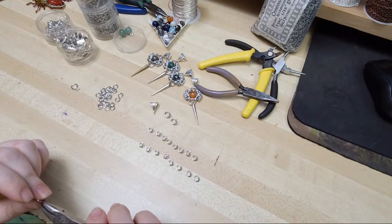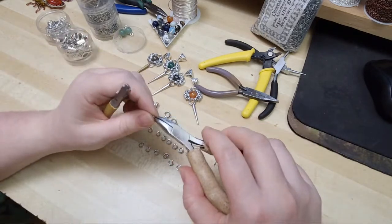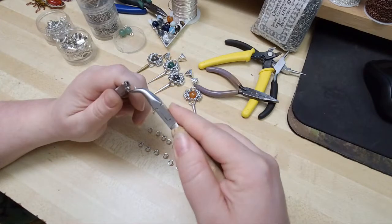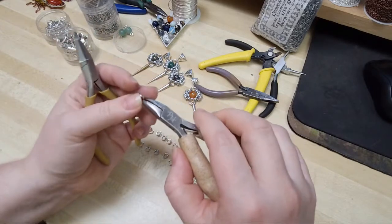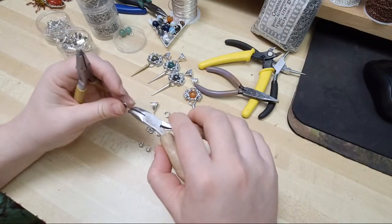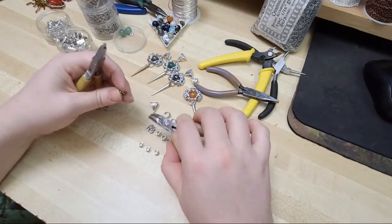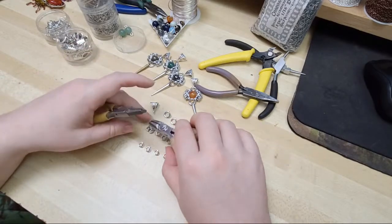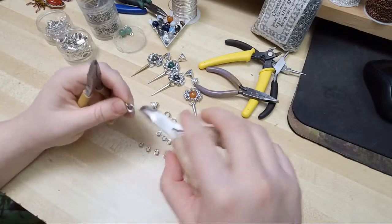All right on, Brooke. Practice makes progress. Brooke had said, I'm amazed that you can just work with bare pliers. I scratch the crap out of my wire and rings unless all my tools are well coated in tool magic. Now, tool magic is some handy stuff, too, though. But I had started out using it, but I would wear through it so quickly that I got tired of having to reapply it and then wait for it to dry. Now, if I were working with something very small, like enameled copper, I may go through the trouble of dipping my tools.